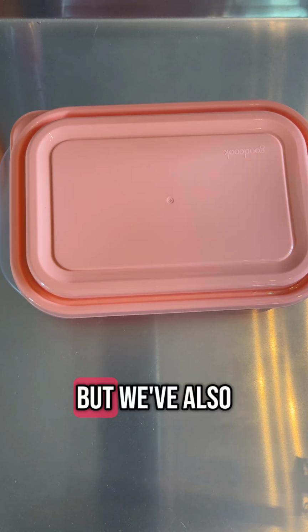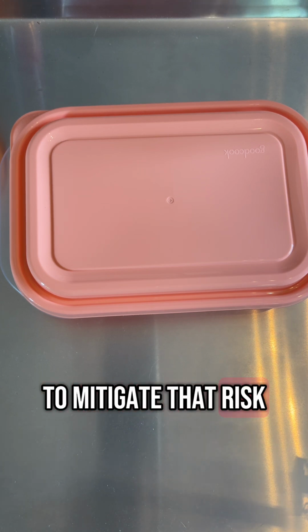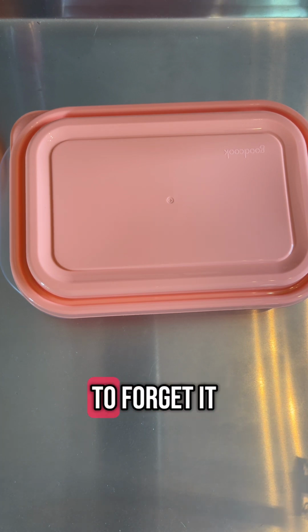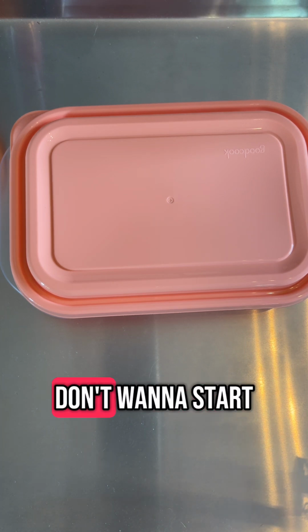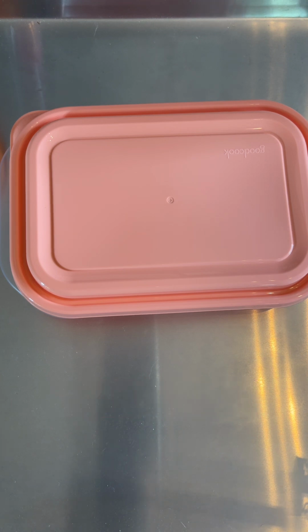But we've also kind of done stuff to mitigate that risk, so you might be able to leave it a little longer. You just want to be careful not to forget it. But you also don't want to start too early. If you start too early, you won't be able to move the beetle.